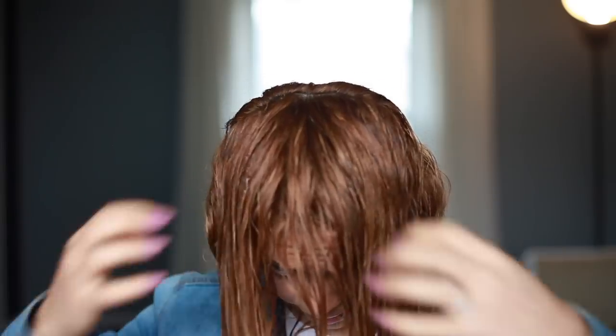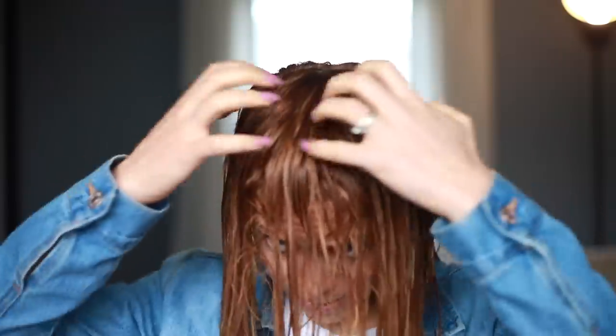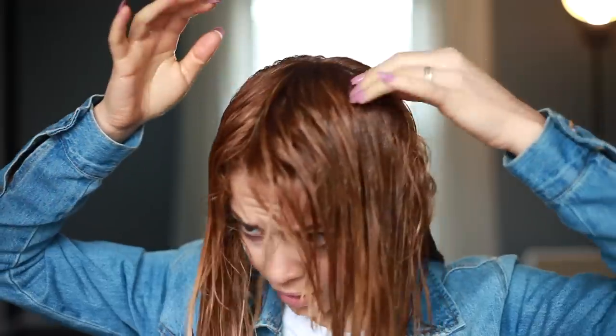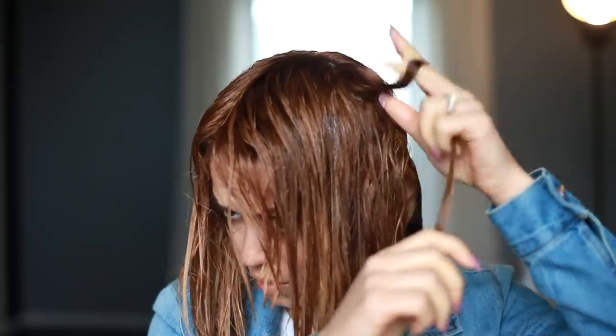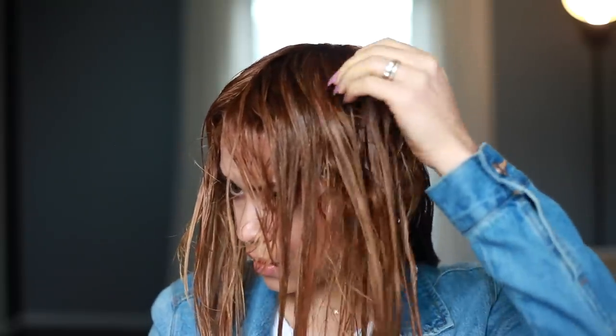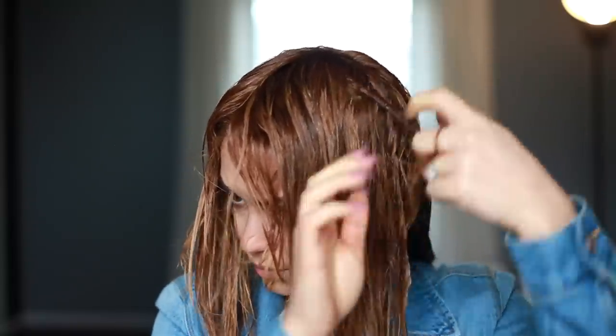So now I'm going to use some of the gel. For the front section, I'm going to rub the gel together in my hands and put it in my hair while directing it forward. What I want to do with the gel is finger coil some of the top section of my hair, because if I don't, my hair would kind of dry up too flat up here. So I want to do some finger coils to help define the curls.